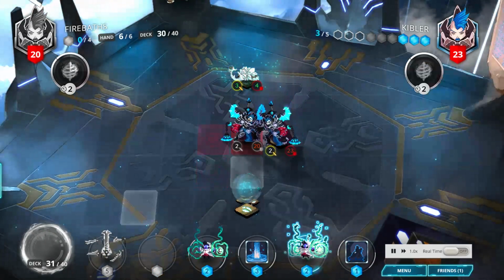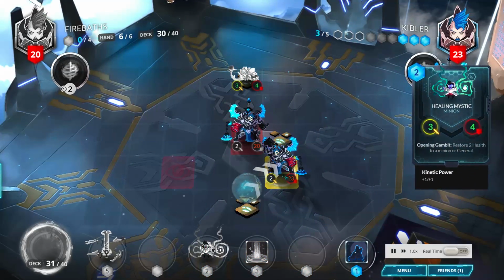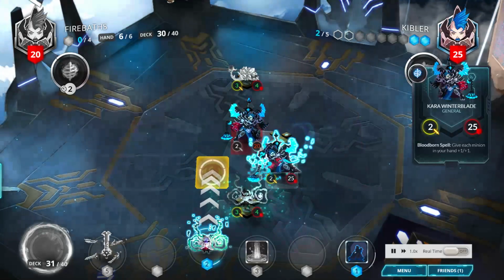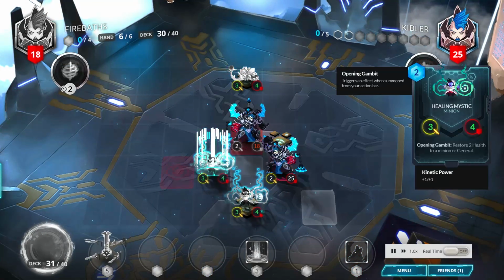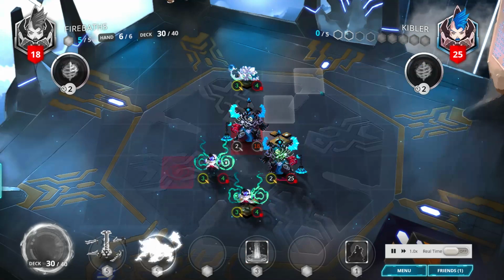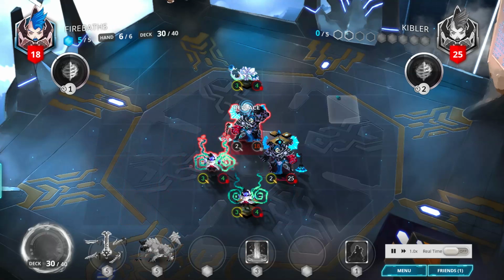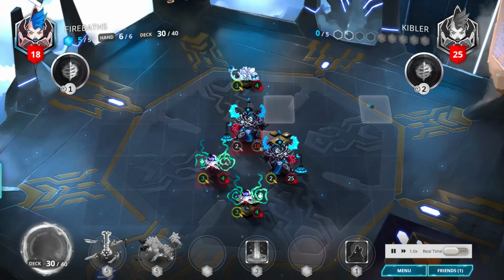And I get access to both of the Mana Spring tiles. I can just play my Cloaker here, end up playing my Healing Mystic, healing myself up, then attacking my opponent, playing my next Healing Mystic. So I've gotten Kinetic Surge off on all 3 of these minions. So I have 3 different 3/4s on the board to absolutely no minions from Firebat. And at this point, I'm understandably, I think, feeling pretty good about this game.